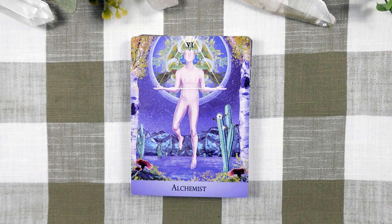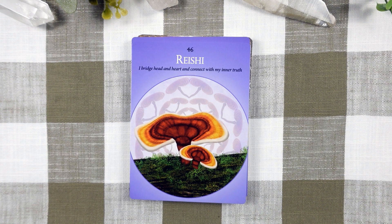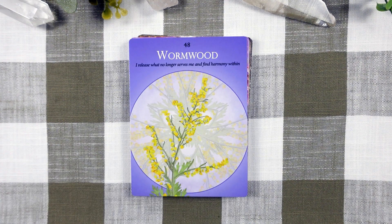The Alchemist orchestrates a process whereby the co-creative masculine and feminine unite to rise above fear and transform wisdom and learning into gold. Our next ally in chakra six is Chaga for Accurate Perception, Spiritual Connection, and Deconstruction of Beliefs. Reishi with Clarity, Stillness of Thought, Inner Knowing, Bridging Head and Heart, and Circle of Life. San Pedro Cactus for Clarity, Discernment, Light, and Spiritual Guidance. Wormwood with Purification, Releasing of Patterns, Bilateral Harmonization, and Clarity.